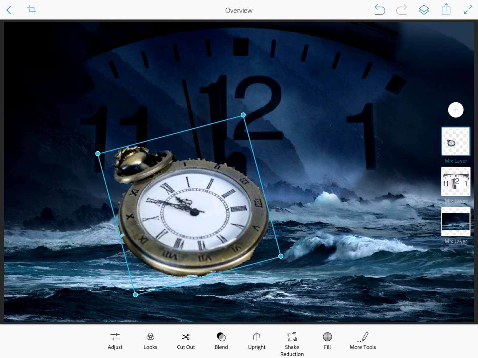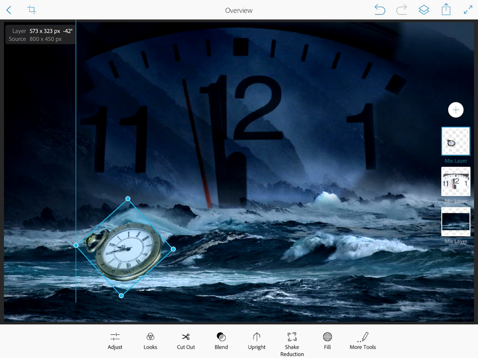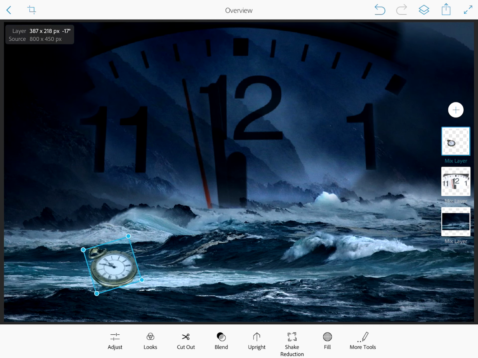Once you're happy with your cutout, you'll go ahead and place. Start figuring out how you want it to sit in there. One thing I forgot to do is the edge feathering, but that's okay. I'm gonna move on past that for now, just for the sake of time. I'll do that with the tiger.